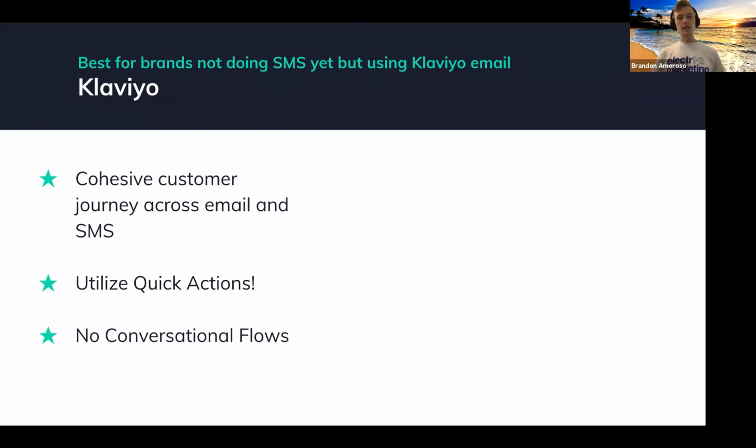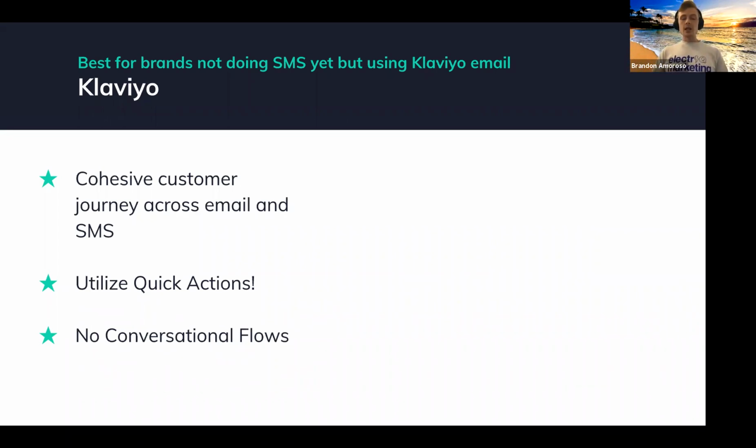And then last but not least is Klaviyo. We have started to use Klaviyo SMS with more and more brands as they've started to build out some of the standard SMS functionality that we are really looking for. Something that is interesting is they already have all of your email flows. So this is the one tool where you can truly build out a succinct customer journey within the same flow, conditionally splitting by, are they or are they not subscribed to SMS marketing? And you can visualize it all on one screen, which really is invaluable.